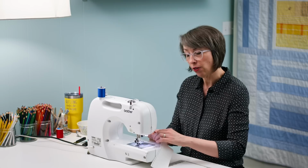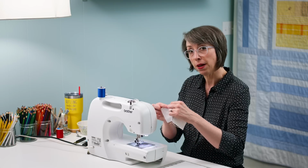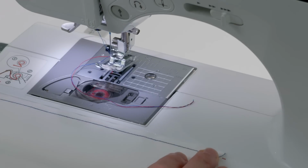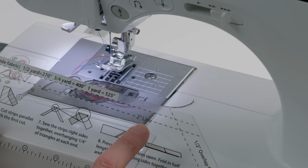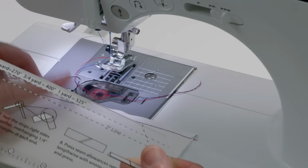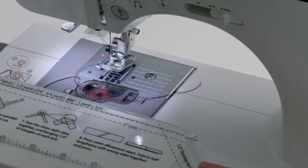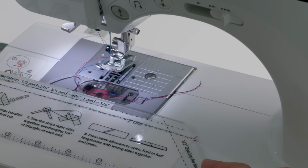One of them is I don't like to pull because if my tension isn't right, sometimes it will cause this to bunch up. So you can see right there, that's a pretty straight line. So yay for me. I'm going to use my ruler, you can see on here, that's a 1/4 inch, that's a 1/4 inch for a total of 1/2 inch there. So I'm just going to check, and yep, it is right there on that 1/4 inch.